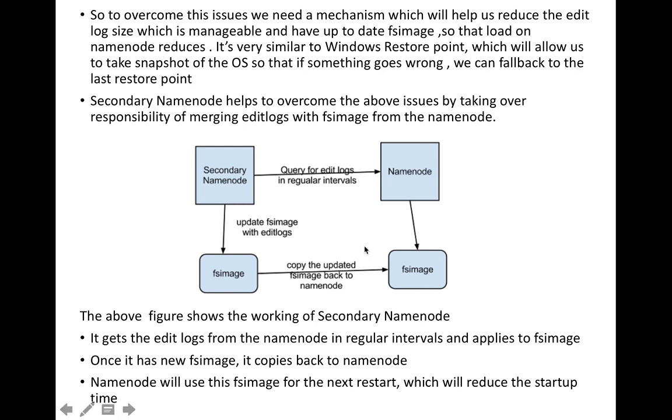Another thing is, if there is a crash of the name node, I already have the FS image here. Even if the FS image in the name node is destroyed, I can still copy the one stored in the secondary name node back to the name node. Then it can still recover the name node. Okay? So that's the basic idea of what the secondary name node does. But the secondary node does not do exactly the same as the name node. So you need to know that.